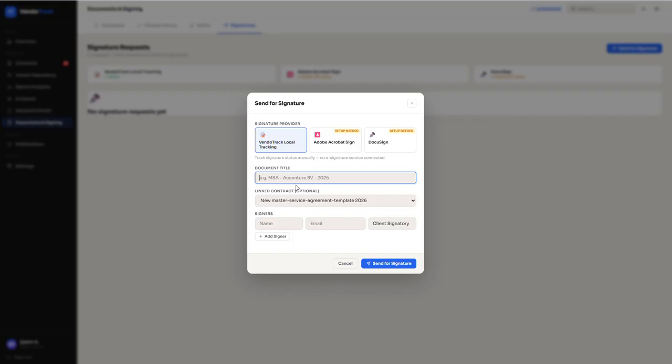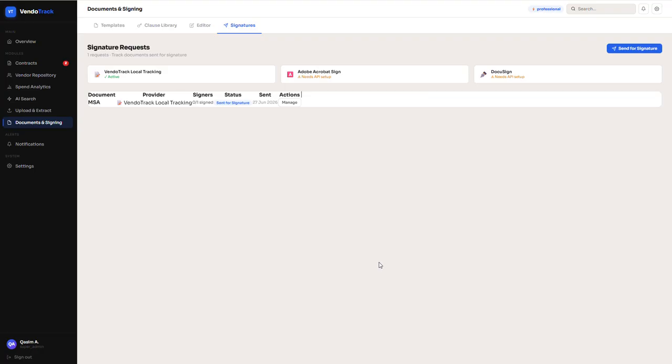I'm going to send document title MSA, and then I'm going to send it to signatories: Qasim, the client signatory. If I send for signature, I will get an email notification here in my inbox.